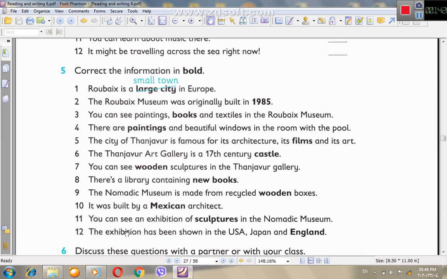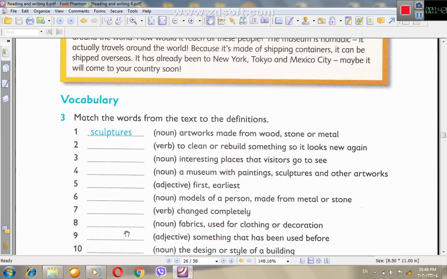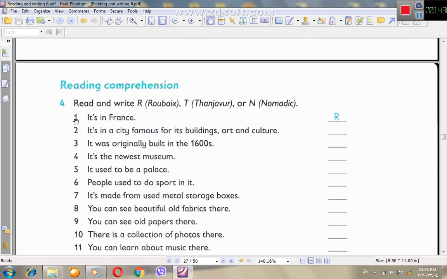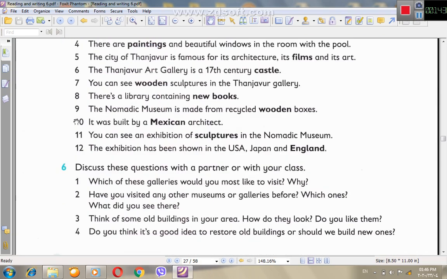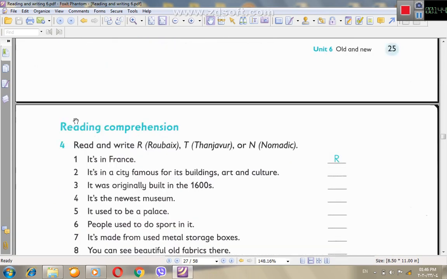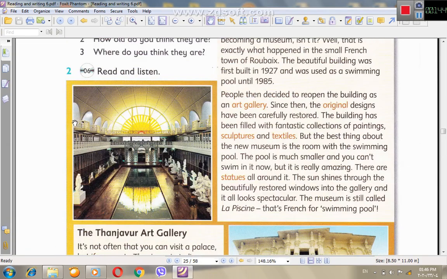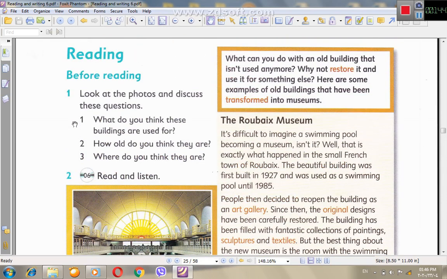Exercise 5. So it means your homework, exercise 3, but first read 3 times and listen again. Then exercise 3 from page 25, exercise 4 and 5, page 26. Okay, this means your homework page 24, 5 and 6. Try to read again, listen again, and do exercise 3, 4 and 5 as much as you can. In the next lesson, we're going to continue and check together. Okay, thank you for today's lesson.